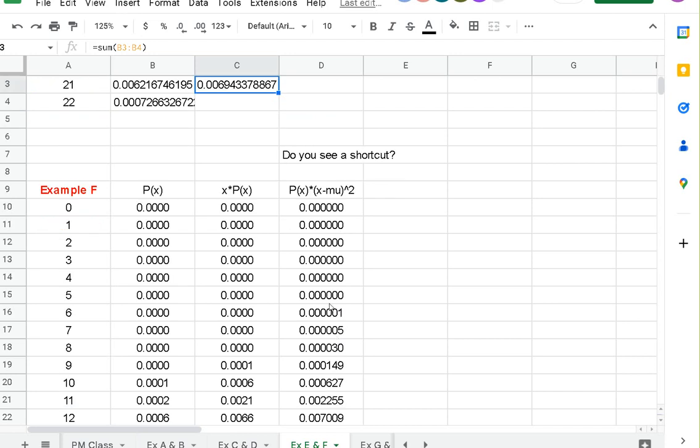Remember what we did in section 5.1 to try and find the mean. By the way, what other names did I give the mean of a probability distribution? I gave a couple of them. The average, what else? Mu, and one more. The expected value. So the expected value is what you typically expect when you run this experiment.